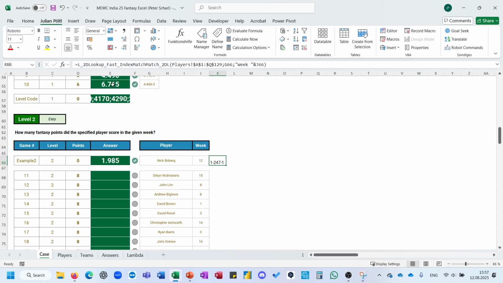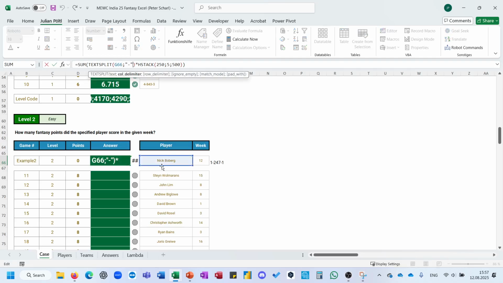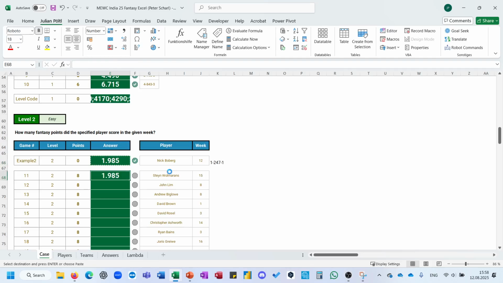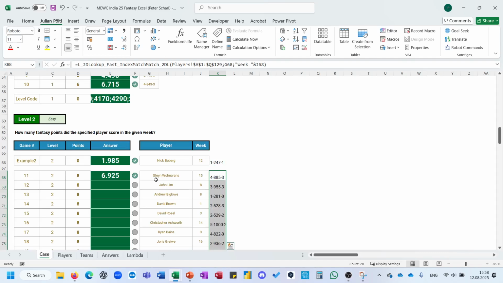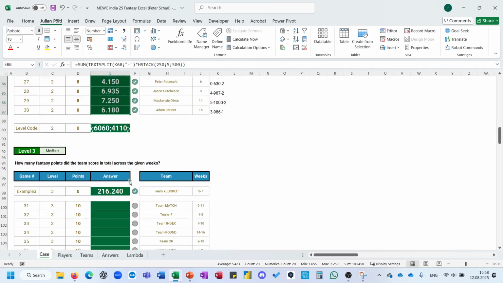And we then use this, which will lead to an error, but we then use our formula. Okay, level 2 also done.